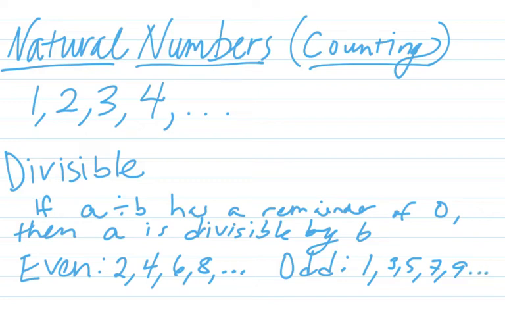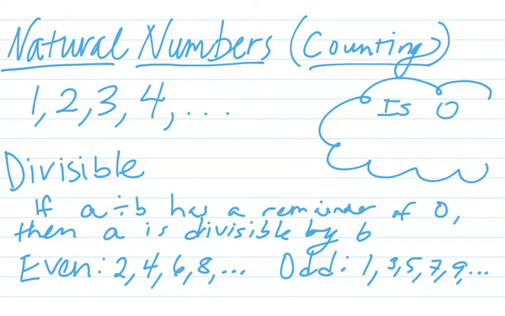And if you are very interested, a quick thing you might want to check, and I'm going to ask that you do this on your own, is 0 even? Curious question. See if you can figure out the answer. Just stating now, 0 is not a natural number, so it's not part of the counting numbers. It's part of the whole number system, but we're not looking at that yet. But ask yourselves, is 0 even? Just curious. Okay, moving on.